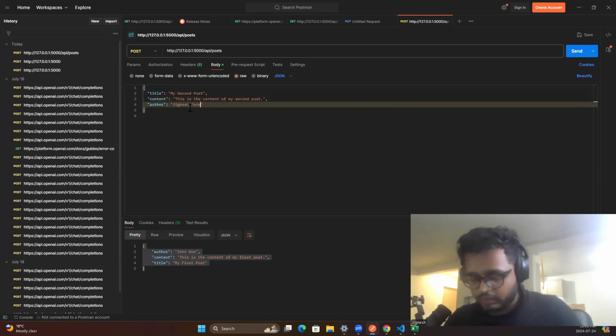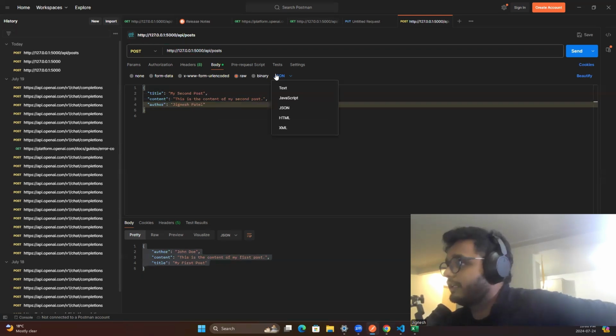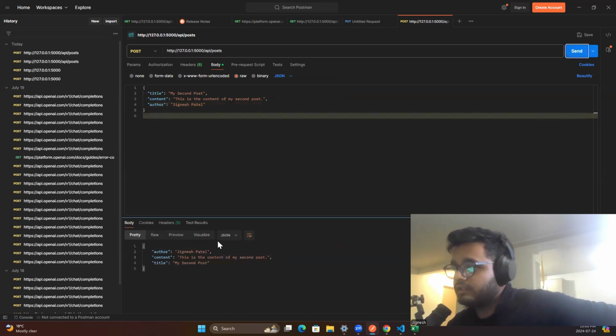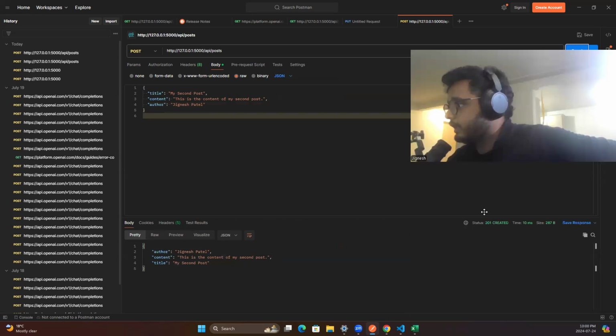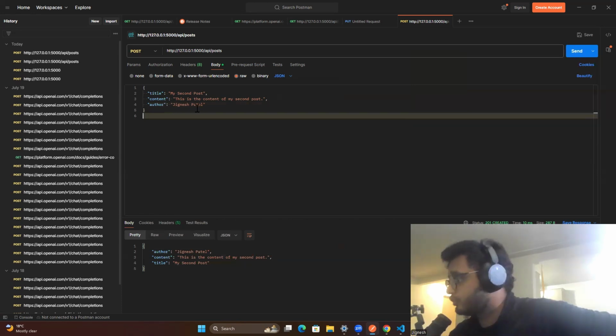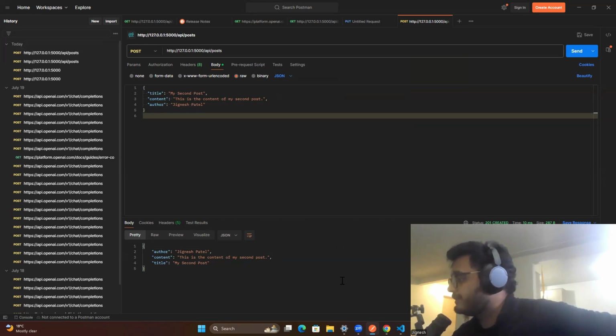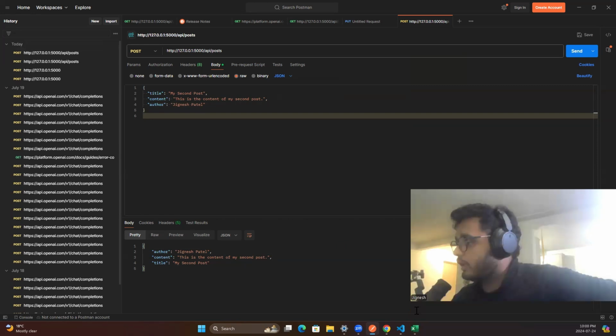And then when you click here on the right hand side, you should make sure that it's enabled for JSON. Then when I click on this, you should get the status 201 Created. So that means the post route is working perfectly fine. We have created two posts so far. So let's see if we are able to see them when we do the get request.